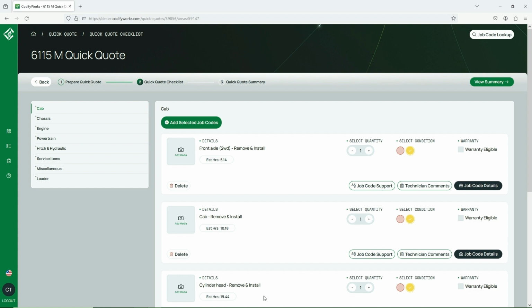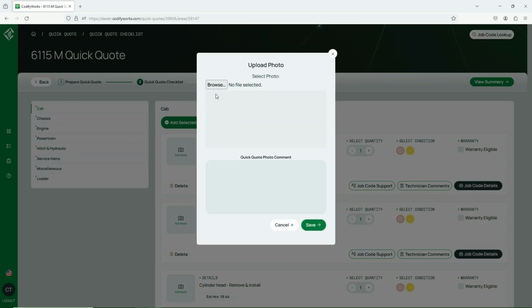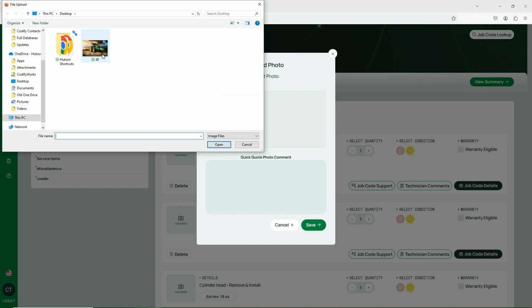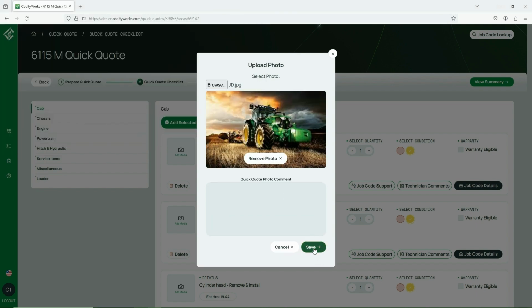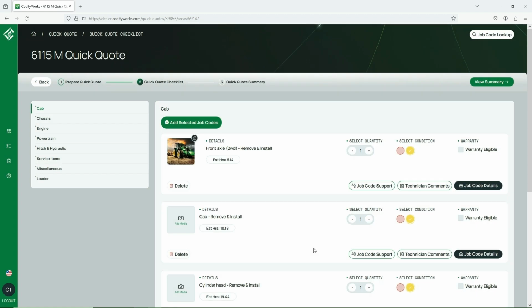While CodifyWorks is primarily used at the web application level, it is also used on mobile applications. And I would say over 50% of our users are either using a cell phone or a tablet of some sort. So when you add media and you're on a tablet or you're on a phone, it actually takes you straight to your camera, you snap the picture, and there you have posted it to your quote. If I'm on my device here, I add it, and boom, the customer can see exactly what we are talking about when we are proposing a repair being done or a service being done within our dealership. From here, we can select the quantity.